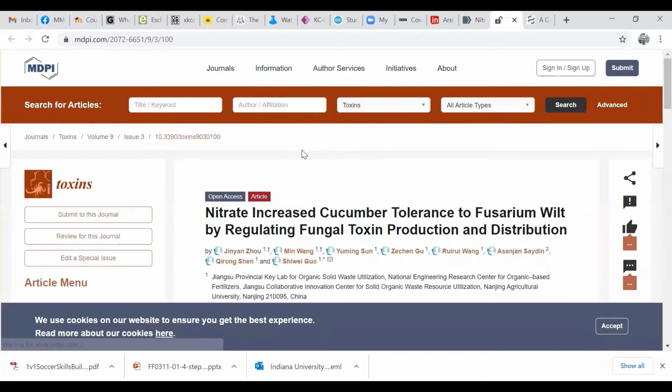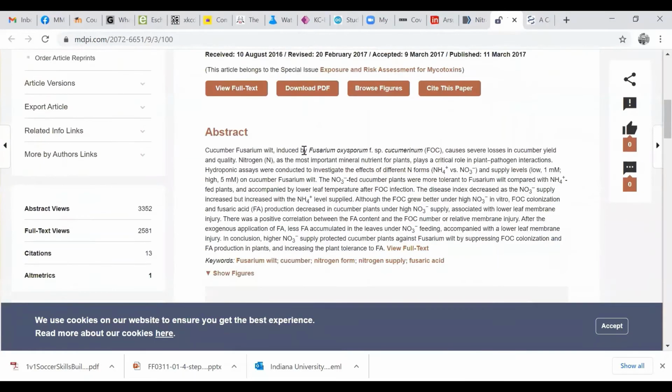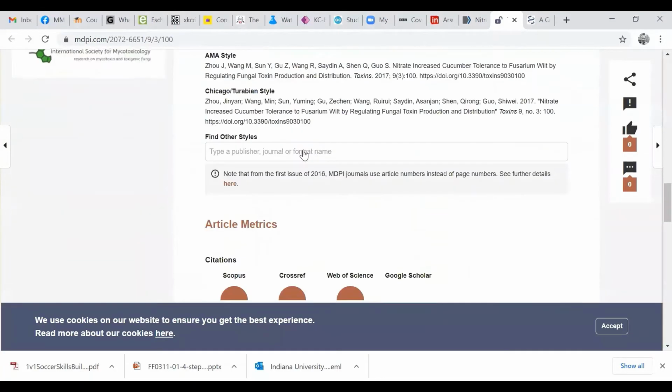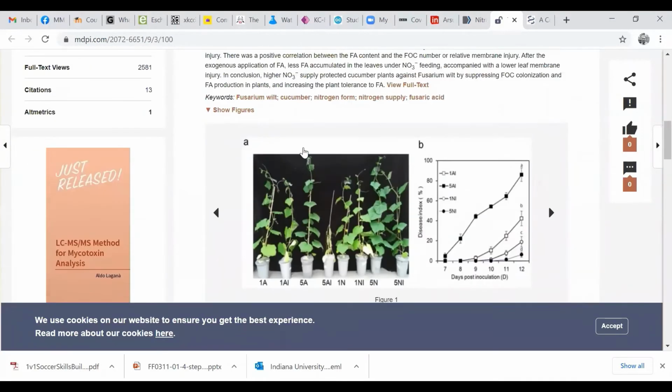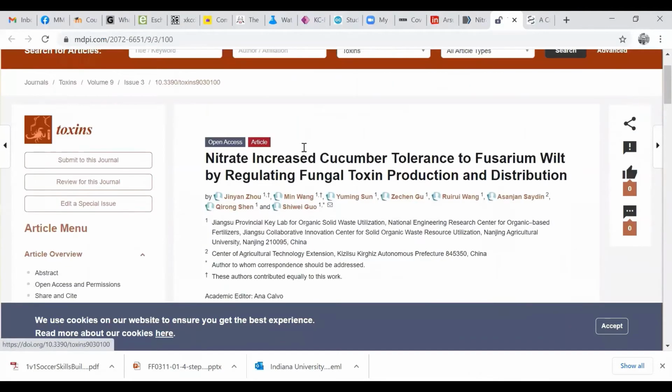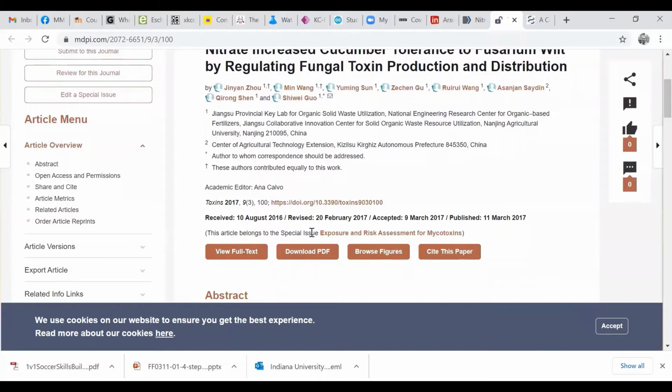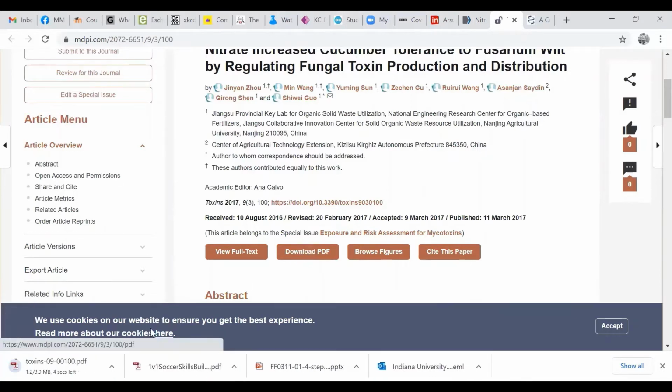So this is the journal's website itself, and it looks like there's the paper. You can read it in the web browser if you like, but usually somewhere near the top, I'm just looking for the link right here. So sometimes you got to search a little bit, and what you're looking for is the PDF version of the document. So we're going to click on that and download the PDF.